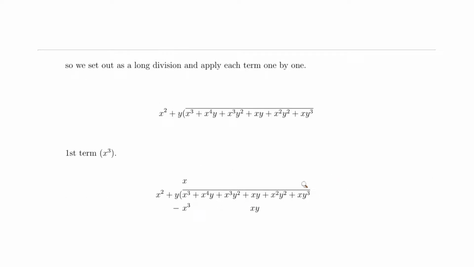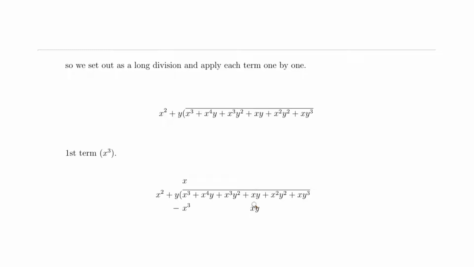So here we go, here's the calculation here. So x cubed divided by x squared, that's our first term. That just gives us x. So we put the x in the top. Then what we do is we apply this x to both of these terms of the denominator. So x times x squared is x cubed. And then we're going to subtract each of these from what's inside here. So we've got minus x cubed so far. And then this x, we multiply it by the y, and we subtract xy.